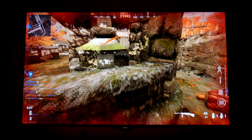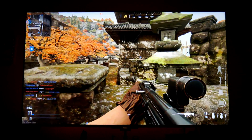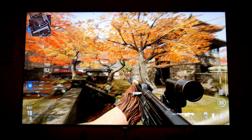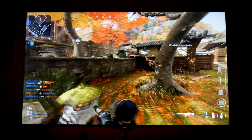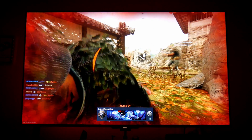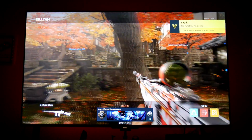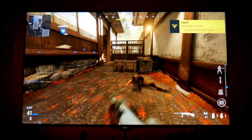And my God, guys, I gotta say that if you want to enjoy a good performance with HDR and Dolby Vision, this TV does extremely well. Look at these graphics, look at this brightness and colors, everything looks beautiful. Right here, I get access to local dimming, so obviously I get to adjust the local dimming level, the black levels and everything. The backlight looks extremely beautiful.